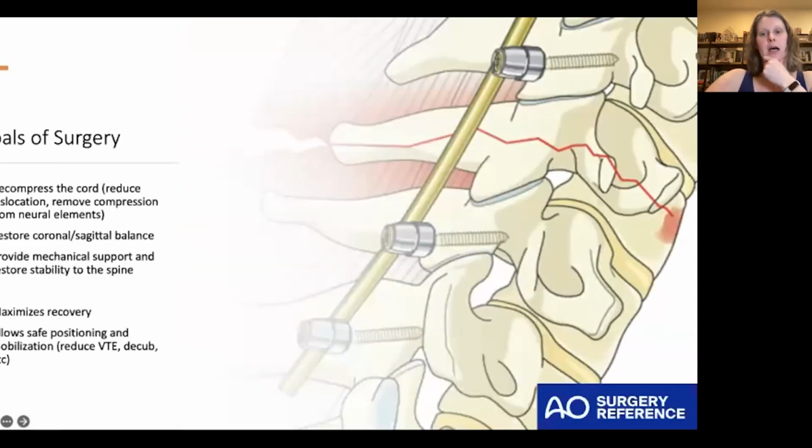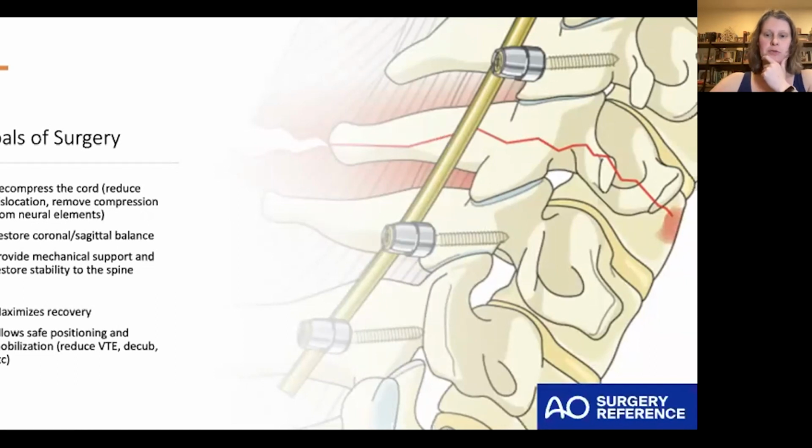And so again, the goals of surgery are to decompress the spinal cord, restore normal alignment and balance, and restore stability to the spine. And that is generally going to be done through instrumentation. In many cases, certainly the ones I just showed you, you want to abide by principles of fixation that include multiple fixation points, which are usually pedicle screws or lateral mass screws, usually longer constructs, and some other principles which are really excellently addressed by the AO, which is another great international organization. This image is from their surgery reference, which is available online, I believe, for free to everybody.